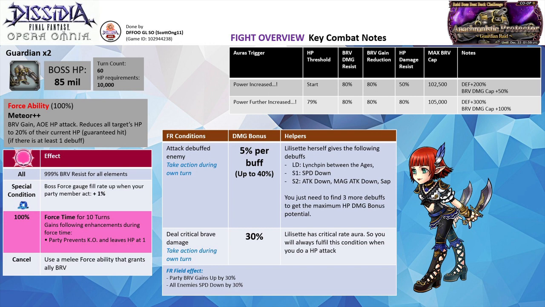When her force time is up, you will have 30% Brave gains up and it will reduce all enemies' speed by 30%. With this, I have come to the end of my boss guide presentation. Hopefully you find it useful.